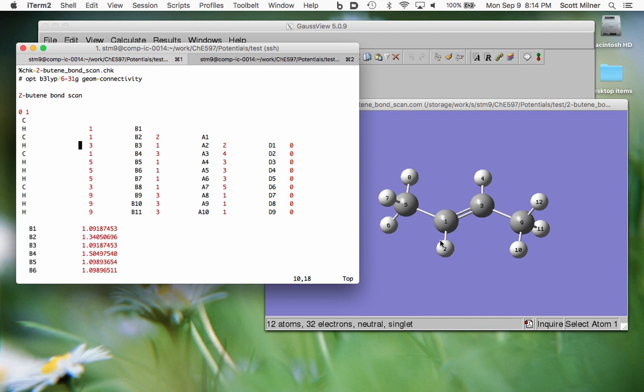and so Gaussian has constructed it basically in the order in which the atoms were added. You note that the methyl groups I put on at the end are 5, 6, 7, 8, and 9, 10, 11, 12. Those atoms were the last ones added. So these values of these bond lengths, angles, and dihedrals have all been listed below here with their numerical values. That is what I accomplished by, at the very beginning when I built this thing, not writing Cartesians. I get all these nice variable names and all of their values down here. And now we're going to put that to work as follows.